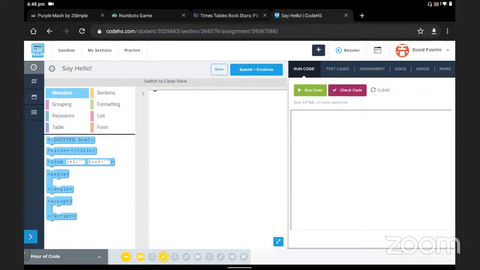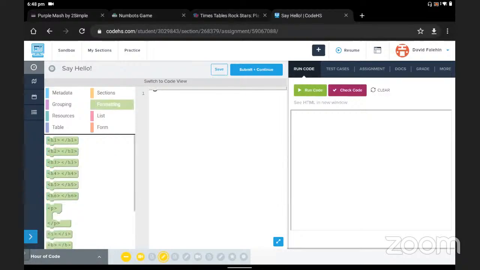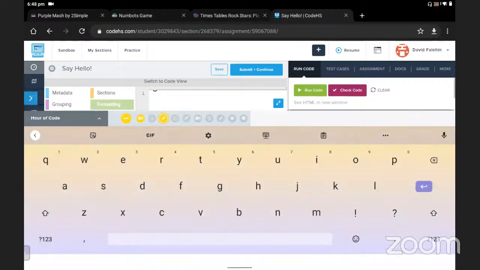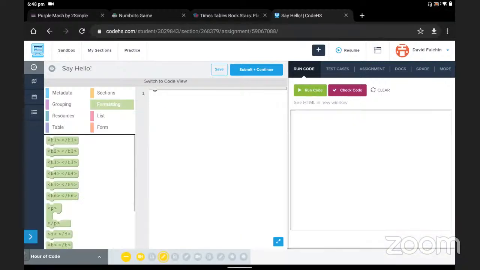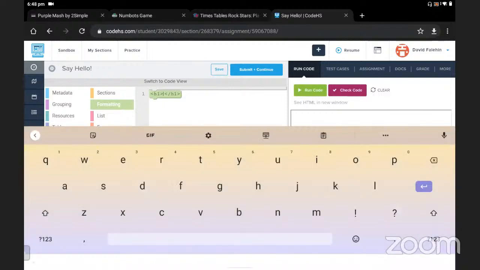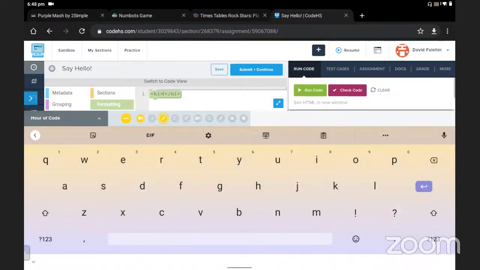So click on formatting, right? Yes, click on formatting. Then drag the H1 out. Drag the first one you see on formatting. Or you can just enter hello there. If you scroll down, there will be a text box that you could put in there.